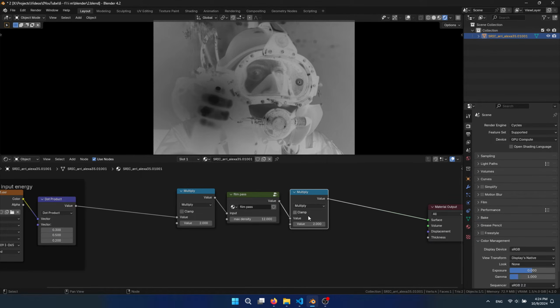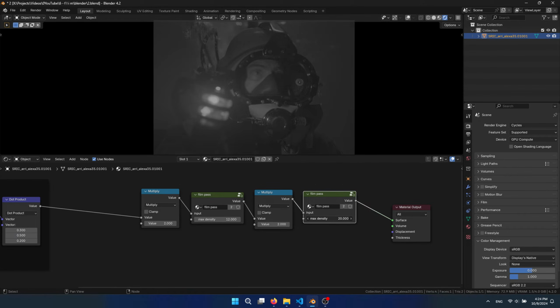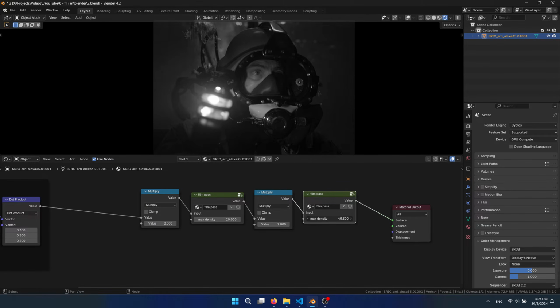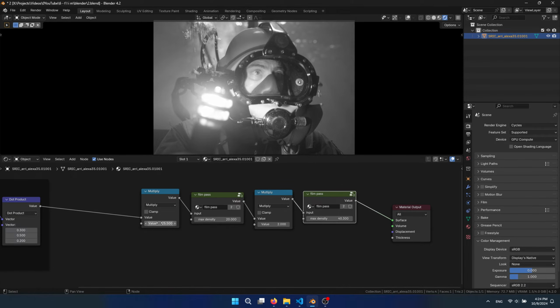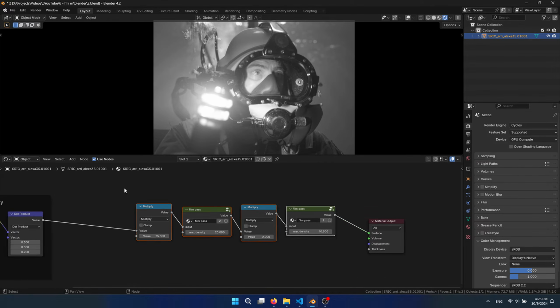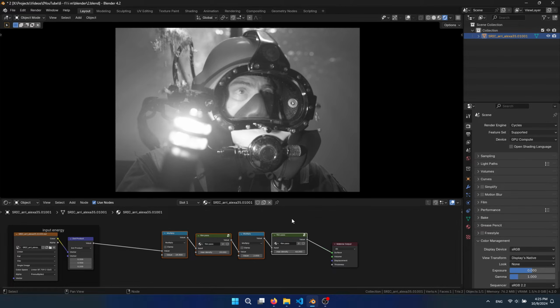Let's also scale the output and then send it through another film pass node and play with the parameters. And just like that, we have a very simple black and white film approximation. Let's compare the final image with the original image, which was clipped. See how the highlights have become smoother and how the image has slightly more contrast, although the contrast can be decreased or increased by changing the parameters.